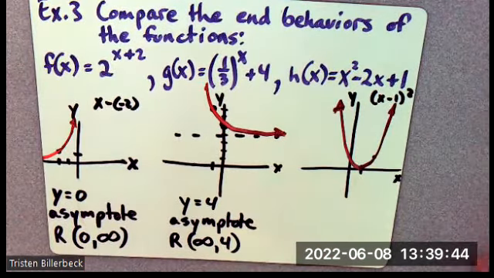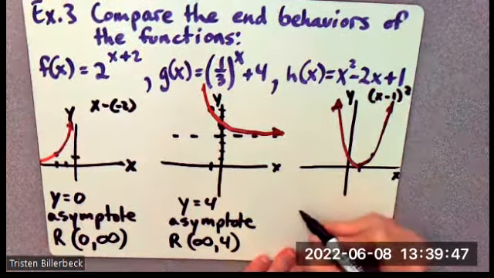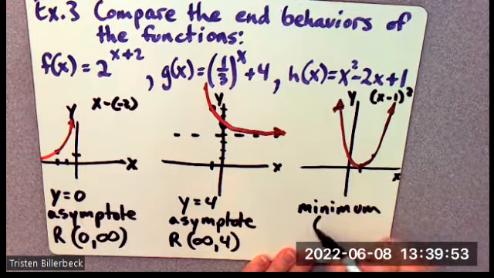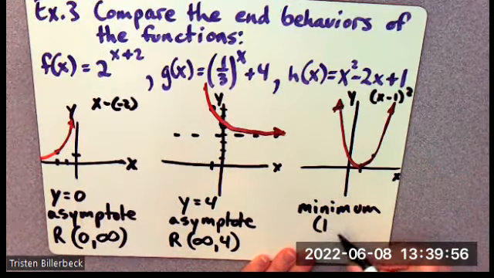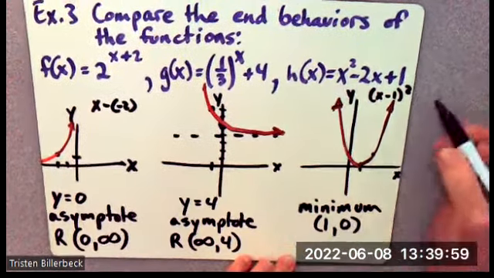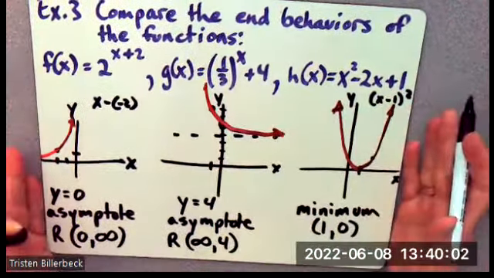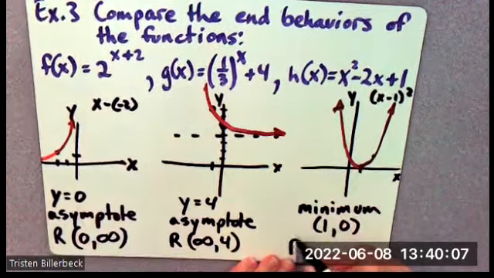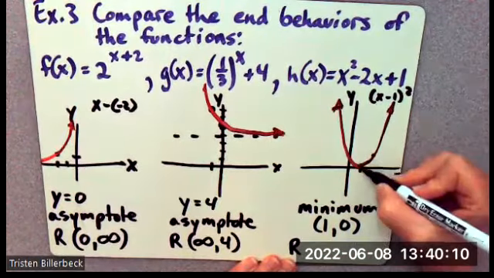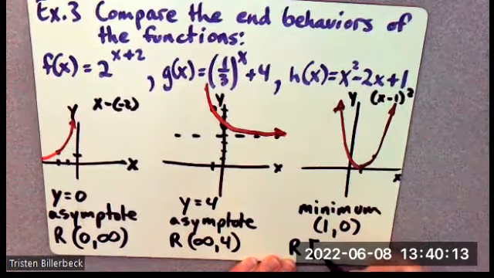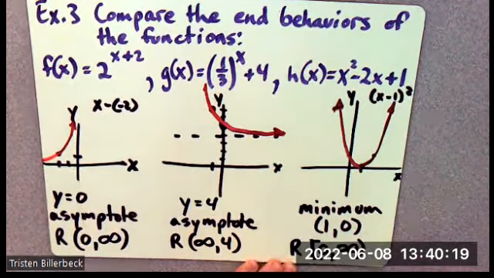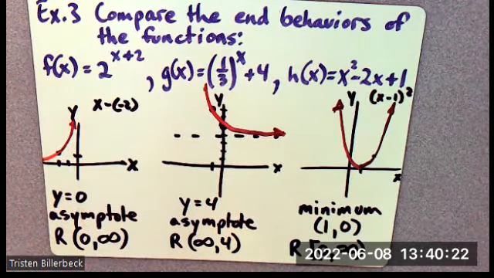So this one does not have an asymptote, but it has a minimum. And that minimum is at x is 1, 0. It does have the same situation with the domain going to negative infinity and positive infinity, but it's restricted here with a range as well. So this range does hit 0. So we're going to use a square bracket, and it is going to positive infinity, so we'll use a parentheses. So those are the end behaviors of all these different graphs.